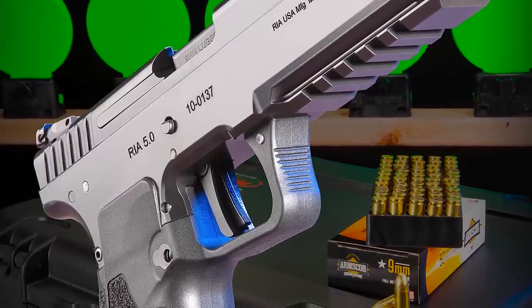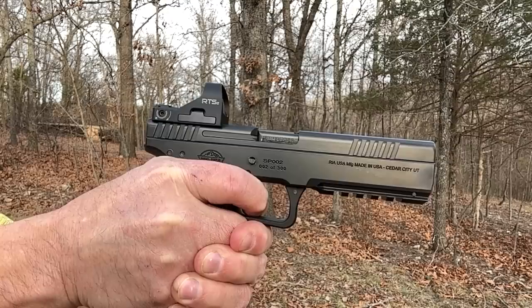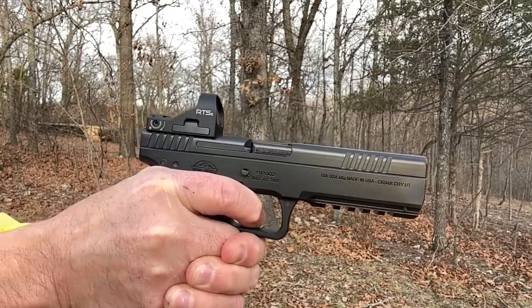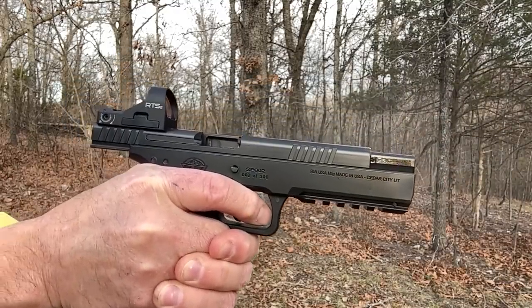It's very fast, very smooth, and very controllable. The fact that the bore axis is so low to your hand makes this thing run like a little machine gun when you need to shoot fast and flat. This gun is match-ready right out of the box with modifications people would spend thousands of dollars for, plus an all-new action and that incredible trigger. As Will Dabbs summed it up in the article, it doesn't run like a gun — it runs more like a sewing machine. It just goes zip zip zip zip.